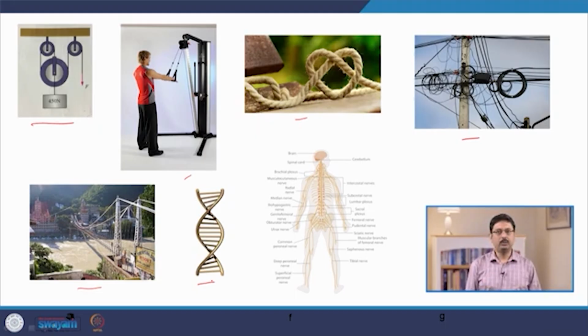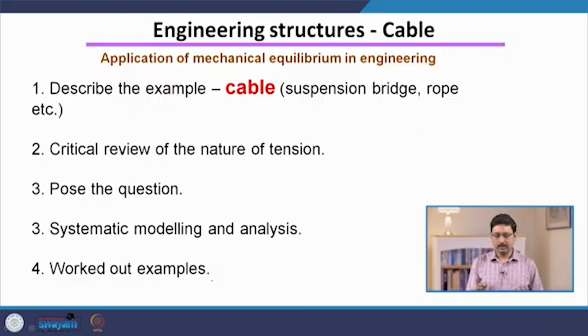In fact, when we talk about the rope, we talk about the tension force, and in everyday language outside physics we also use this word tension, like saying a situation is under tension. There we are actually referring to our body: the muscles become stiff when there is an emergency situation, so the muscles are under tension, and that is the origin of this plain English word. So, I am going to call this rope an engineering structure. It is a very simple engineering structure used in various kinds of devices and machines, such as suspension bridges and cables.